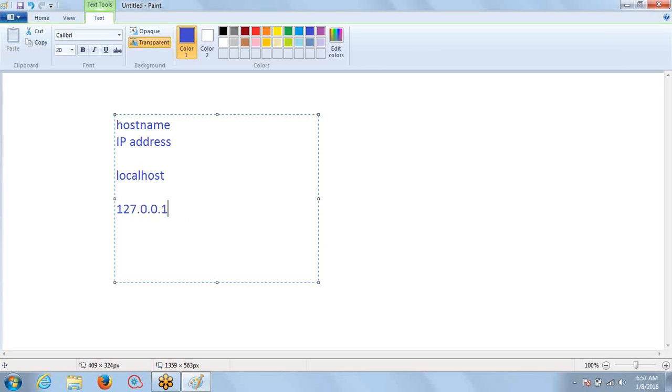Hope everyone knows what is host name. It's like a DNS name. Any other answers? What is host name? Or else you can say it's like a server name.